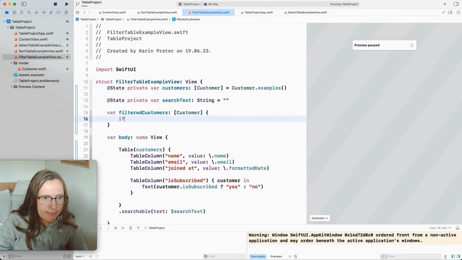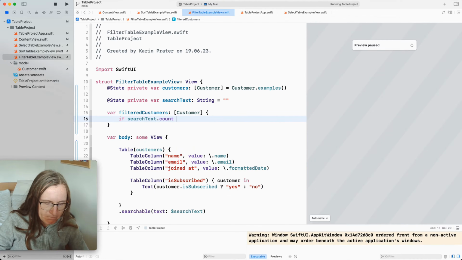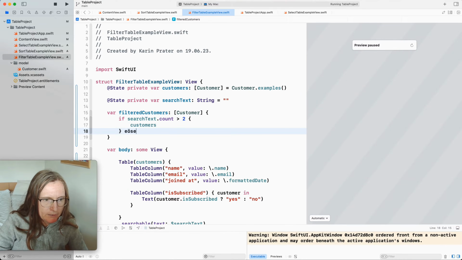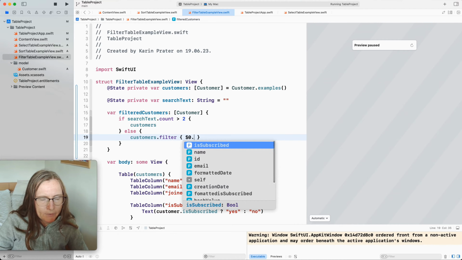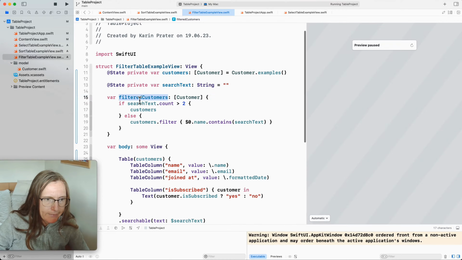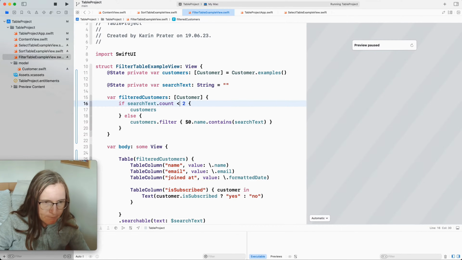And if I don't have anything in my search text field, for example, if I only added maybe 2 letters, I'm just returning my normal customers array. And else I'm going to use this to filter this customers array and to say if the name contains my search text. And then I'm using this property, this array, in my table. There's a lot of things you can do with the searching. I did it the other way around. It needs to be, if I have less than this in my search text field, then I show this.